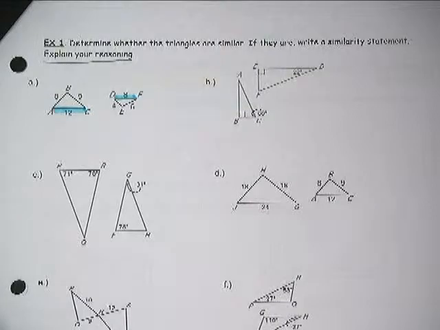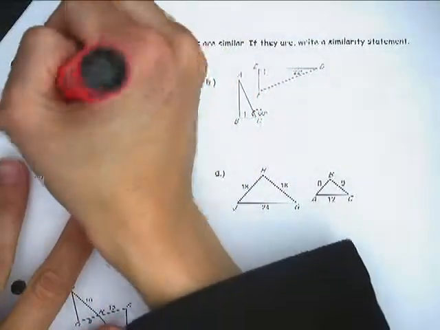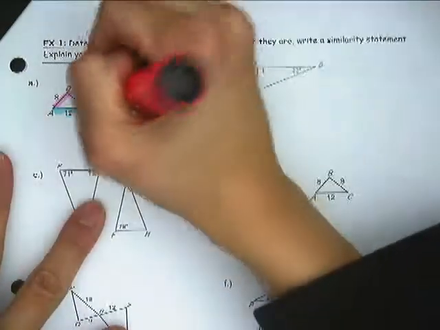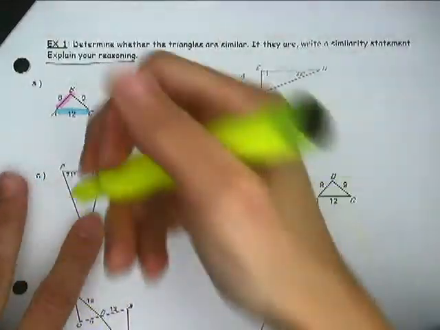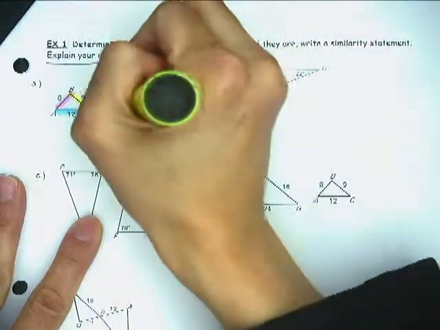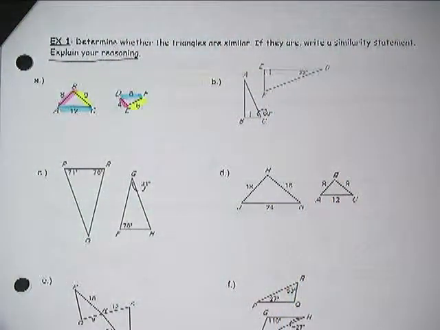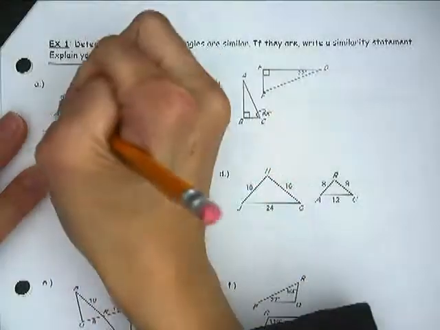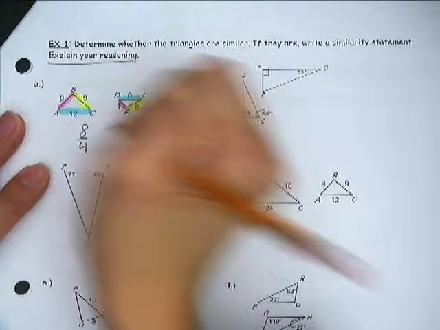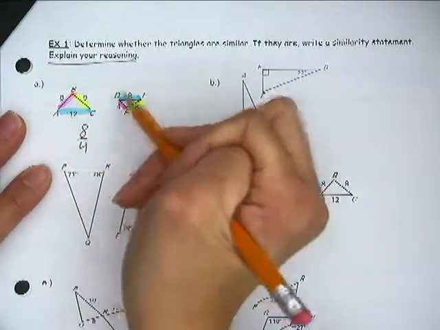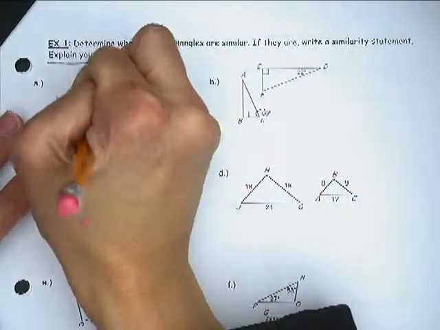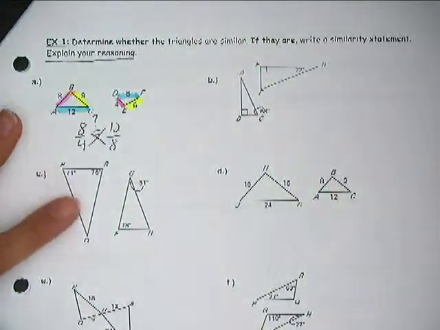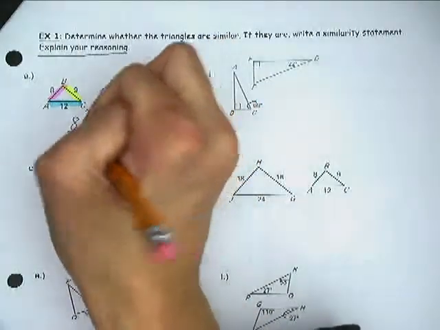So if I look at these two triangles here, all I'm given are 3 side lengths, and I know that sides have to be proportional. So I have to locate corresponding sides. If 12 is the biggest length of this triangle, it would correspond to the biggest length of this triangle. If 8 is the smallest length of this triangle, it would correspond to the smallest length of this triangle. And then naturally we can see that length 9 corresponds to 6. So let's see, are these sides proportional? If they are, they're similar figures. If they're not, then they're not similar.